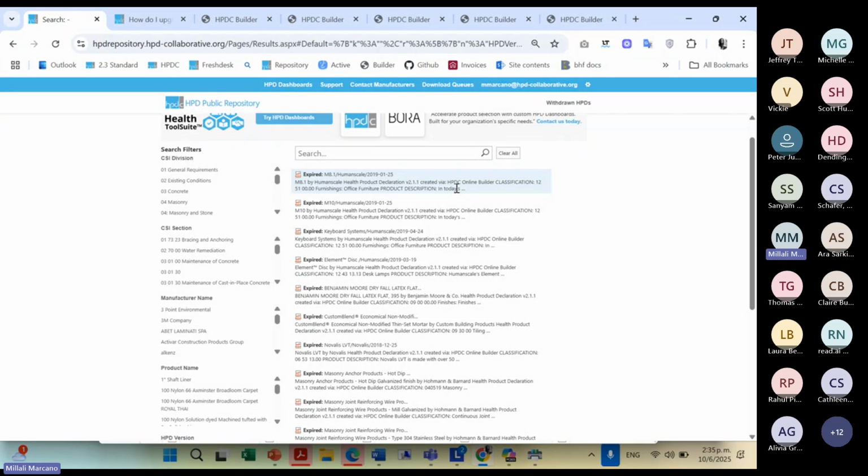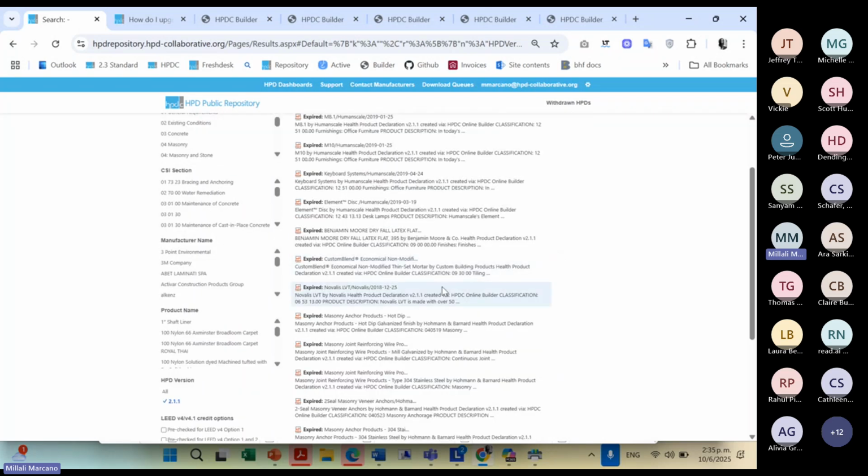The project can be built 5 years later, but if at the moment of the specification the HPD was current, then it works. This is why manufacturers sometimes decide to keep all the versions of the HPDs available. So if it's expired, then you will see this.